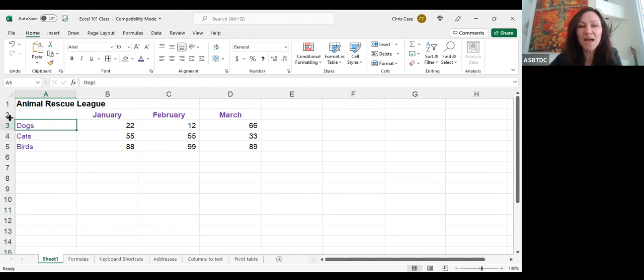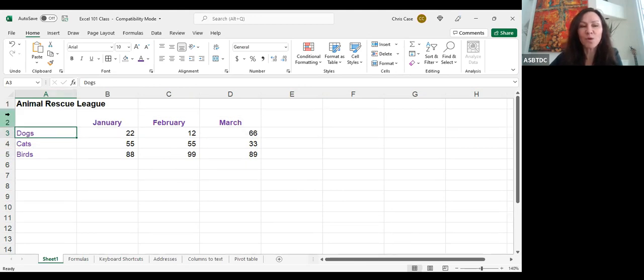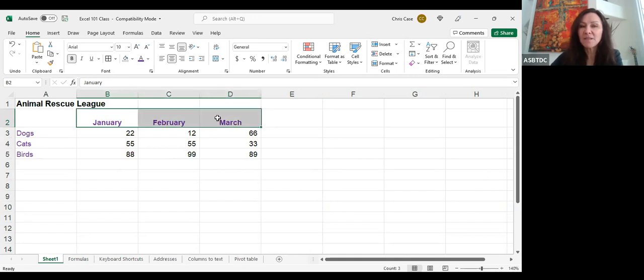Okay, so let me resize this row number 2. And do you see how January and February and March, by default, line up at the bottom of that cell? Maybe I want them in the center, so vertically aligned in the center. I'm going to go ahead and highlight these 3. That's what these buttons up here are for. So I'm going to click on the center button so I can middle align those in the cells.